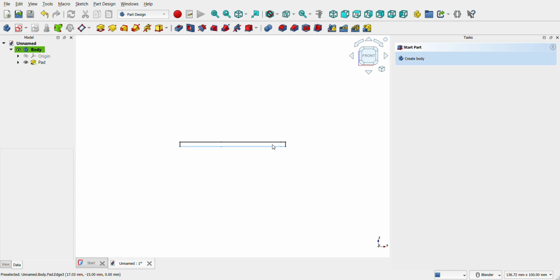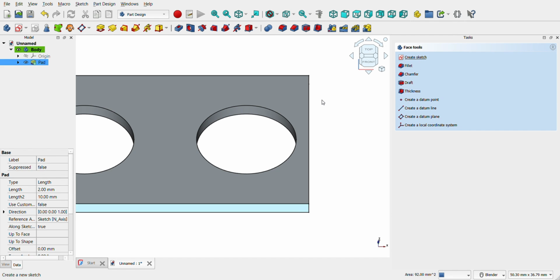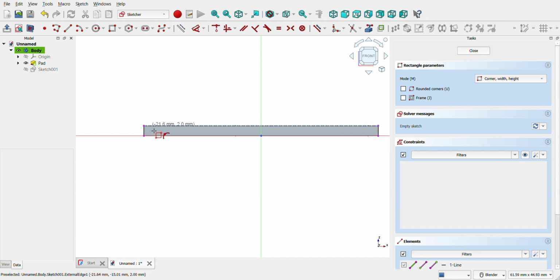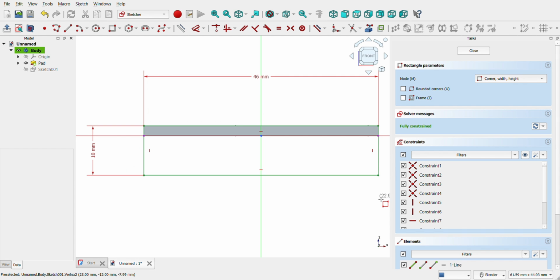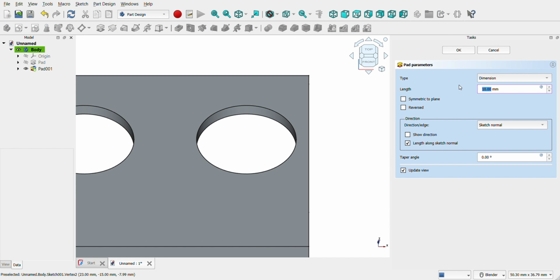Select the front face of the base plate and create a second sketch. Select the external line with the external geometry tool. Draw a rectangle measuring 46mm by 10mm. Close the sketch and pad it by 1.5mm.